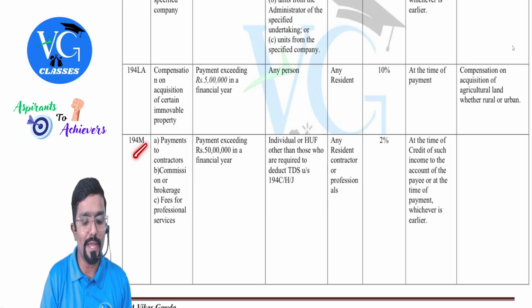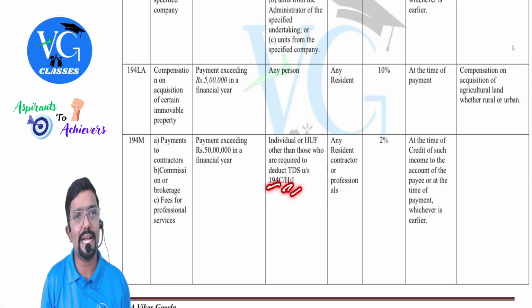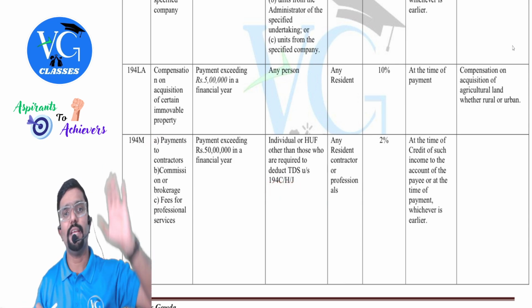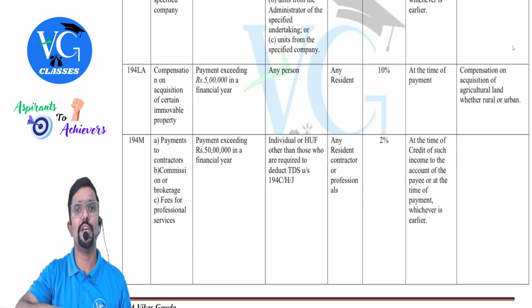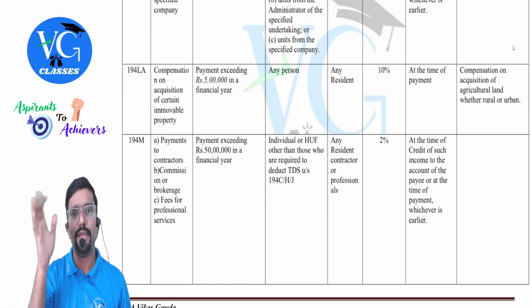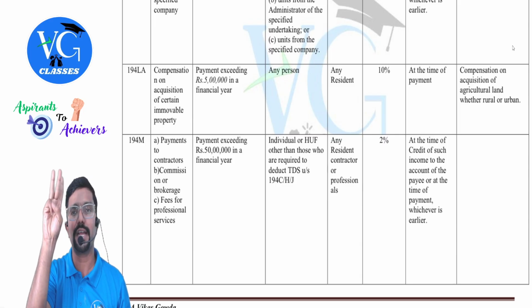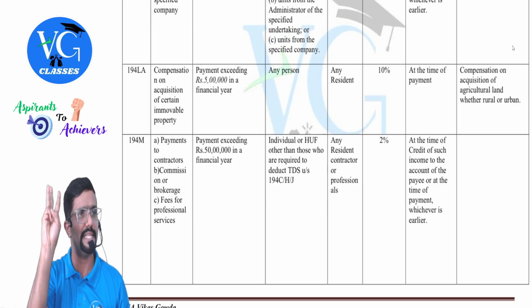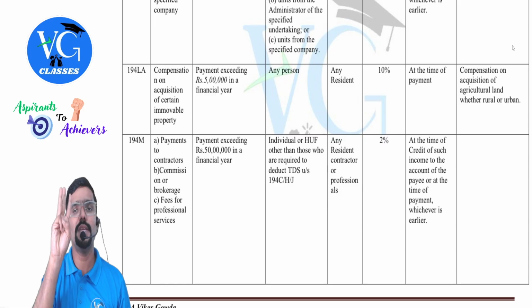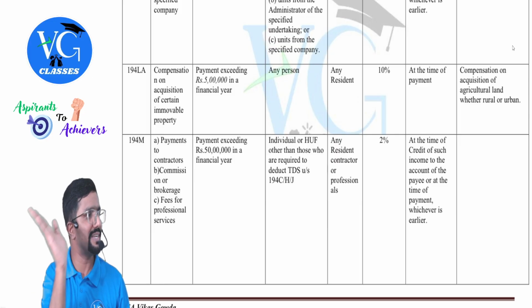Okay, next 194M. Guys, there are three sections, which are 194C, H and J. If you go back and see all these three sections, attention: 194C talks about contract payment. H talks about commission or brokerage. J talks about professional or technical fee, non-compete fee, royalty, like that. All these three sections cover payers: any person other than individual or HUF who was not subject to tax audit last year.